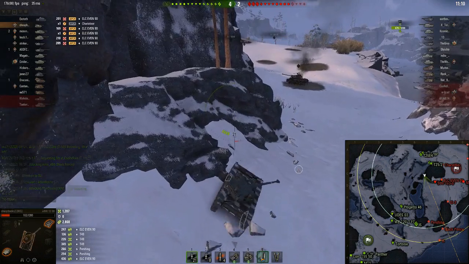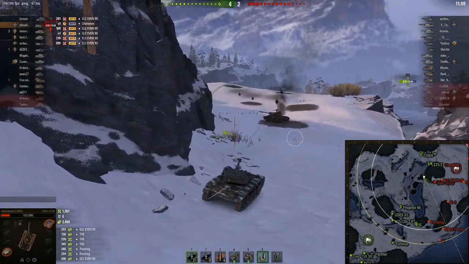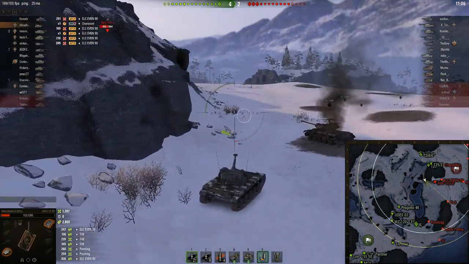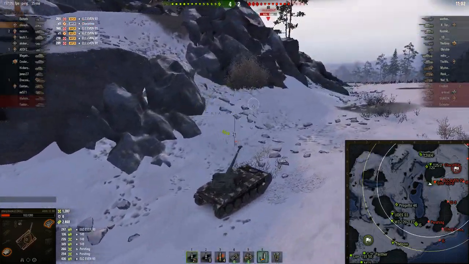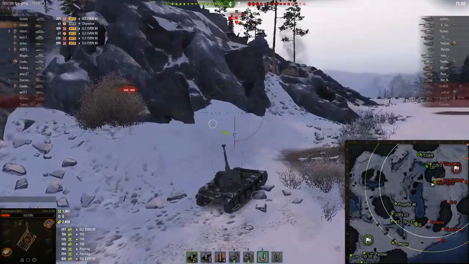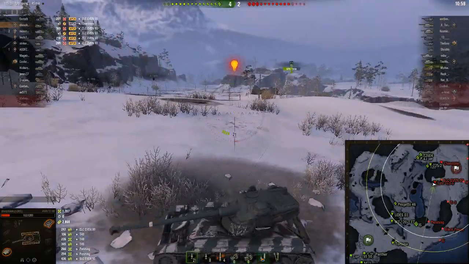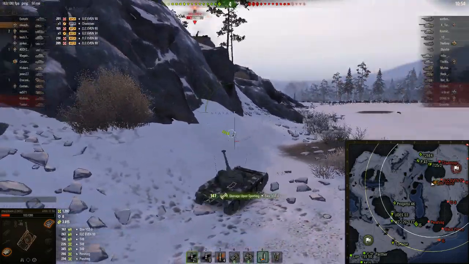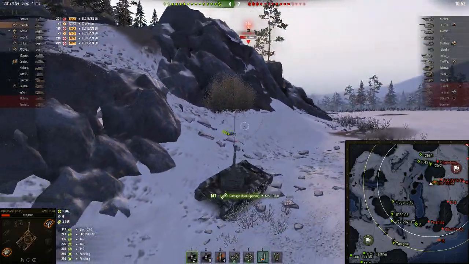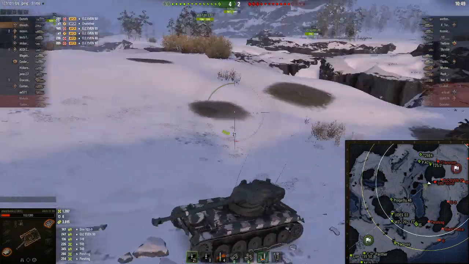So basically when I said hug that rock, if the T-49 had turned to the direction I just came from and I had been close to the rock, I would have had the best protection against him. He would not have been able to hit me. Up to 2,800 spotting damage. Just got a proximity spot, the STRV. I'm sure he'll be taken out of the game.